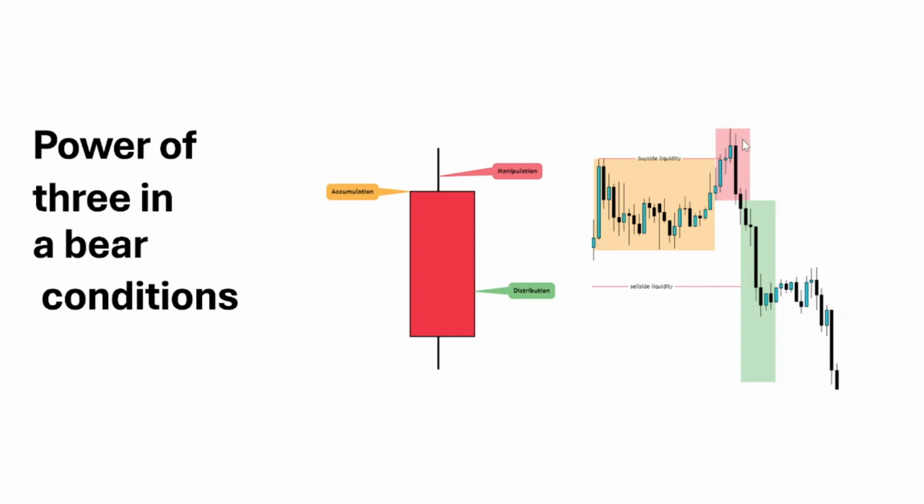Then you're looking for your entry as soon as price trades either into the imbalance or takes out a buy side liquidity from the opening price. So you're looking for a premium price, you're looking to sell at a premium. Then you hold the price, trade to a discount, going for either the higher time frame liquidity or you aim for a fixed risk to reward ratio.